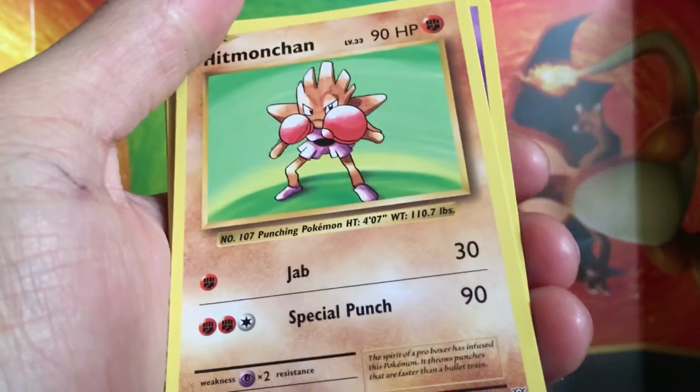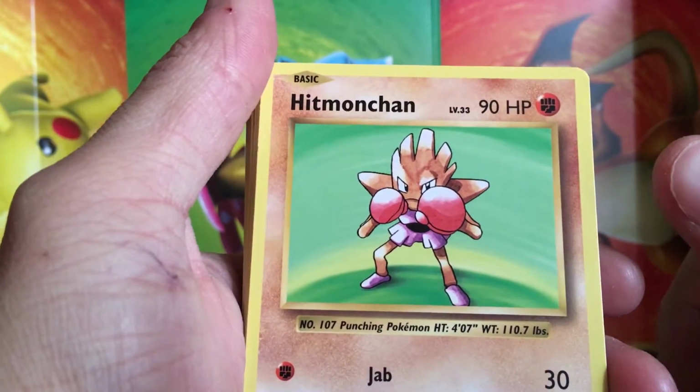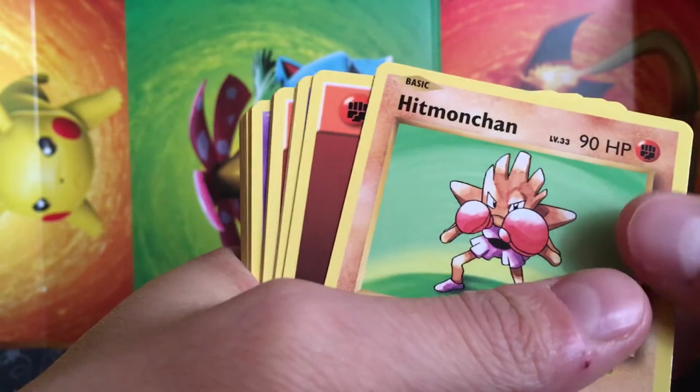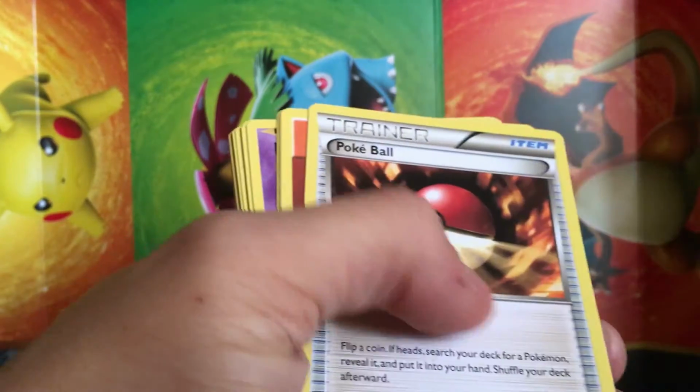Put that with the trainers. Nidoran. We got Hitmonchan original art, which I think was actually reprinted as a secret rare in a set, or it might have been in another set, just as a comment with that artwork. Fighting Energy, then we get some duplicates like Ghastly.